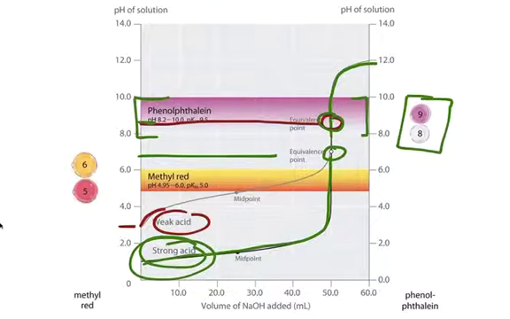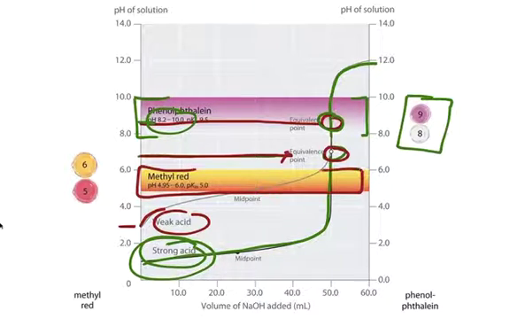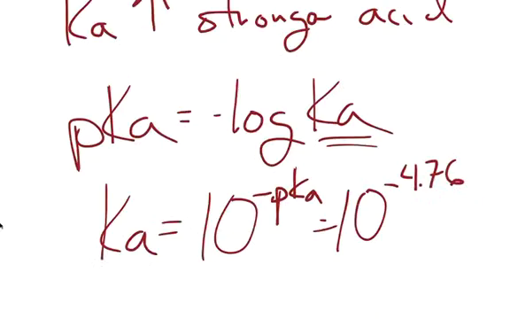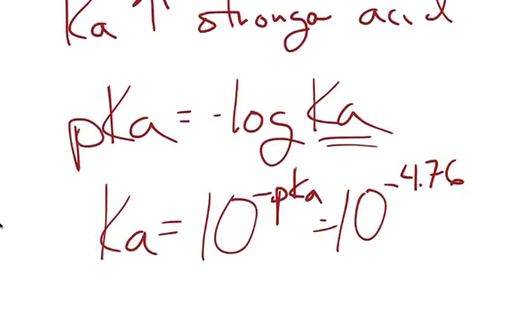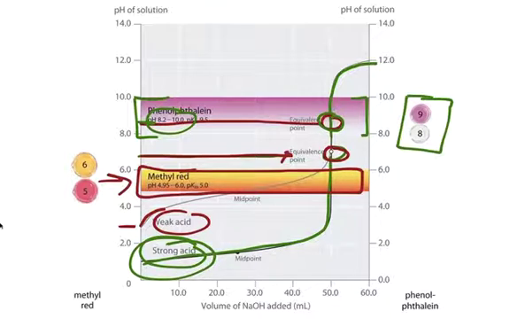If we know it's a weak acid, or a strong acid, a strong base, weak base, we want to pick an indicator where the equivalence point will lie right in the region of its color change. Now notice for a strong acid, strong base, the equivalence point is closer to 7. And now notice methyl red is down here. This is probably not necessarily the best choice for this one, but it's the one they show here. If we were to choose one where that equivalence point was right in the middle again, we'd probably go back and pick that bromothymol blue, which has a nice color change right around 7. That would probably be ideal for a strong acid, strong base.